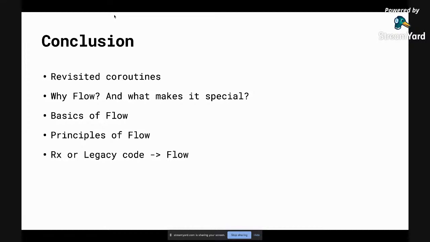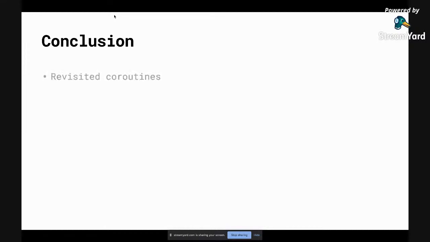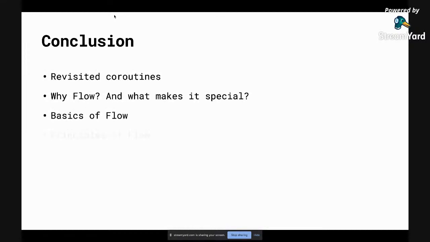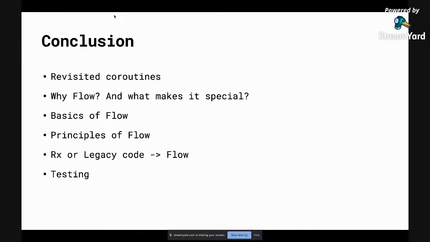We saw the principles of flow, that is context preservation and exception transparency and how they make our life easy. Then we saw how to convert Rx or legacy code to flow. And we saw the cool callbackFlow API. And then we saw how you can test your flows or coroutines, and some pro tips along the way.